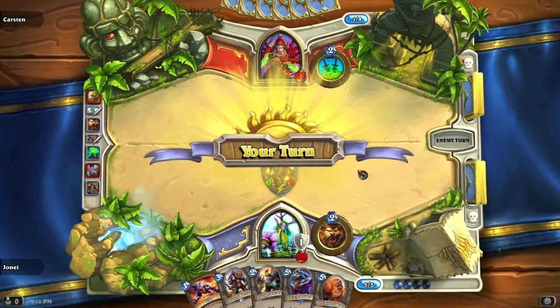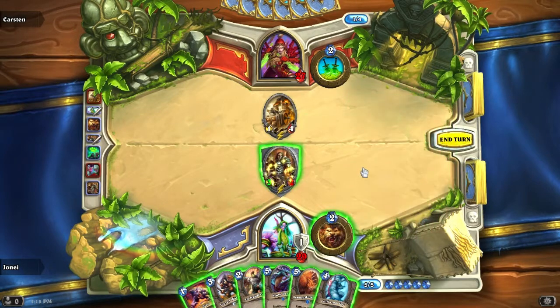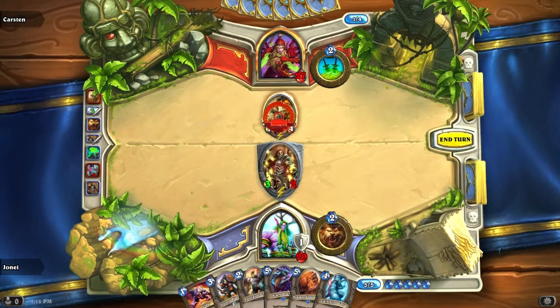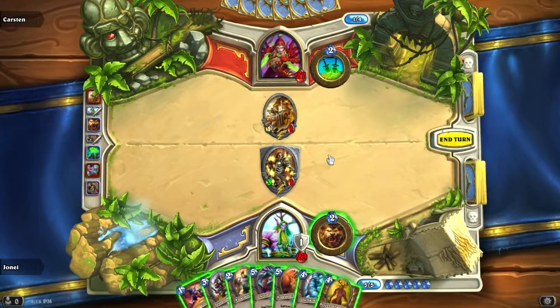Ooh. Okay, that's good for me. That means I get more card draw, because this thing only does 1 damage, so keep my Acolyte of Pain alive for another one.